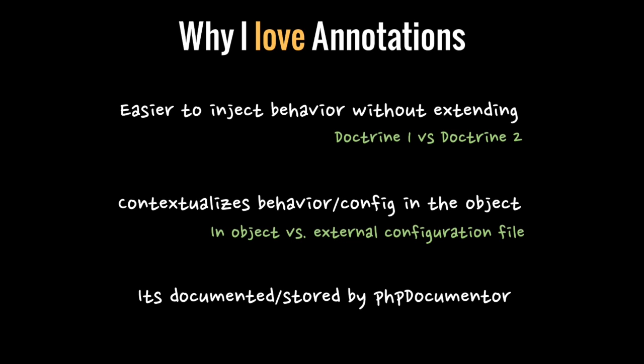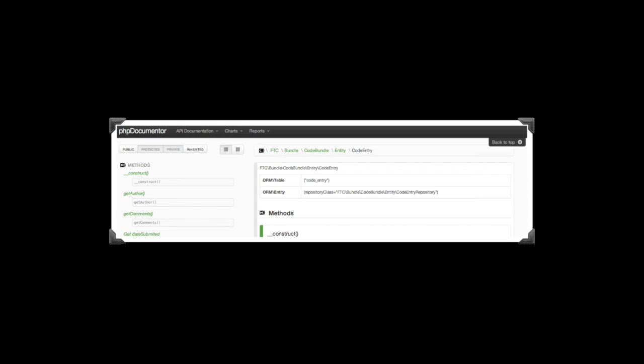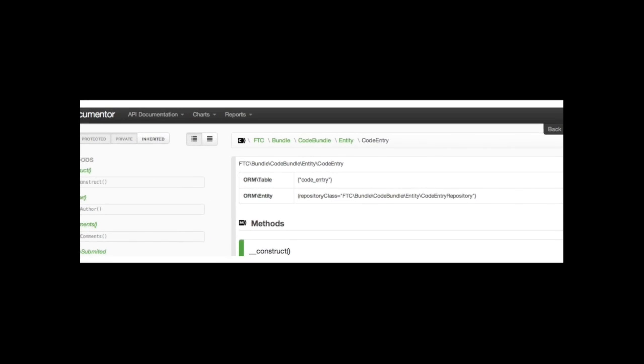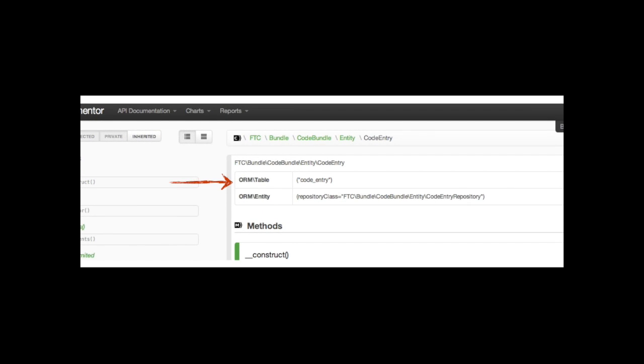Right? And the final thing is also it's documentation, right? It's documentation that will now be stored by PHP Documenter if you use PHP Documenter to generate static documentation from your PHP doc logs. So it's parsed. If you use the latest versions of PHP Documenter, this is a bit outdated on the screenshot, but you can see here that the information is right there about all of the annotations that are attached to, in this case, this method, right? So that's more information that goes into your static documentation. So people don't even have to be looking at the code. The documentation has all of that in there.